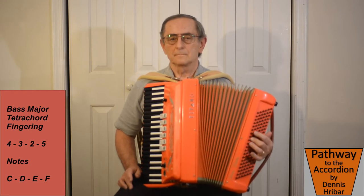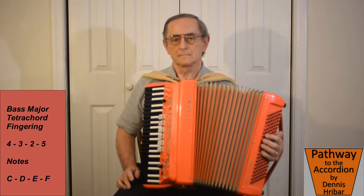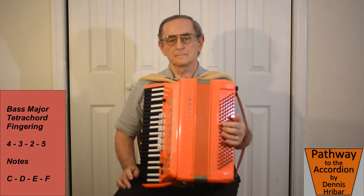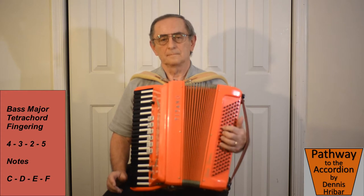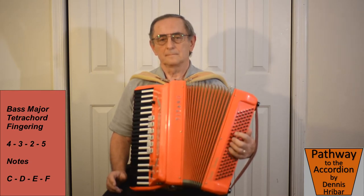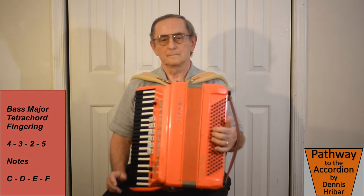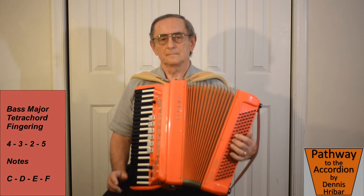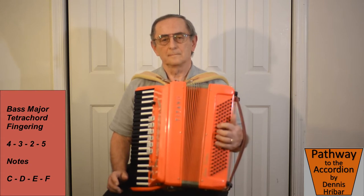Now we find the notes C, D, E, and F. We place our fingers on those notes. 5, 2, 3, 4. This is the bottom half of the major scale, the C major scale. And we play short notes. We want to have our fingers remain on top of the buttons and not have our fingers fly off.